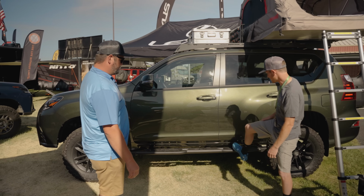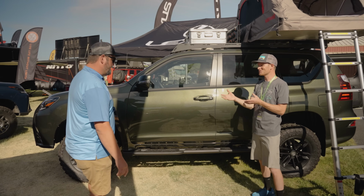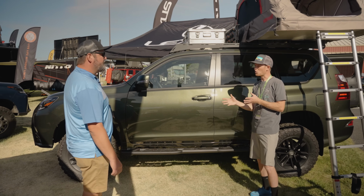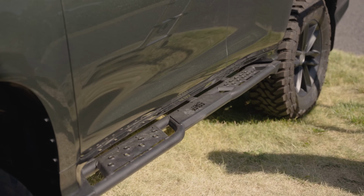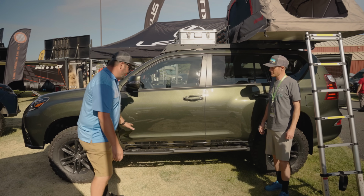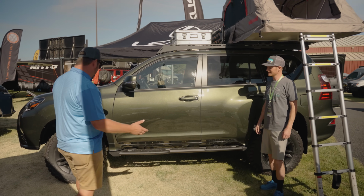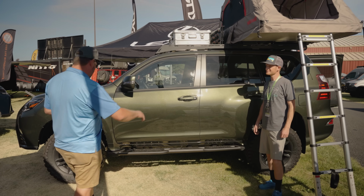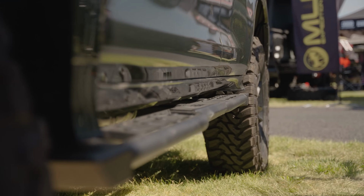So, and then sliders here. We got some CBI sliders. Give us a little, again, from the installation side of things, because it takes a little more effort. It does, on these, yeah. Tell us about the install. With the rocker panel and the factory running boards, they do have that trim panel down underneath, and if you remove that all the way, the body contours behind there aren't as nice and aesthetic. So CBI has done a nice job of making their slider work with a trimmed factory running board and rocker cover, so it just has a nice sleek look.